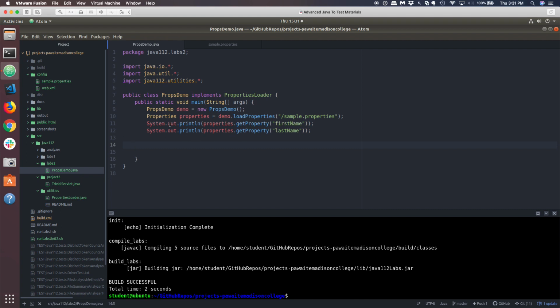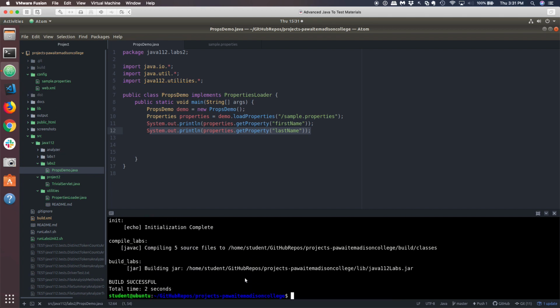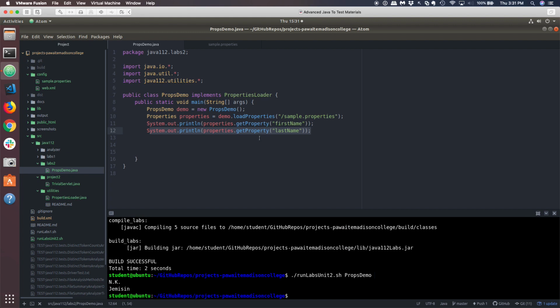So I'm going to start off by running this, and I'm just printing out the two values that are in that file, first name and the last name. So I'm going to go ahead and compile, and then we'll give that a run and see the output. So we've got the system.out.println, which is responsible for printing those two things out. So the next question is, well, how do I concatenate or pull those two together? So I might just grab the second property and concatenate them together in the print line.